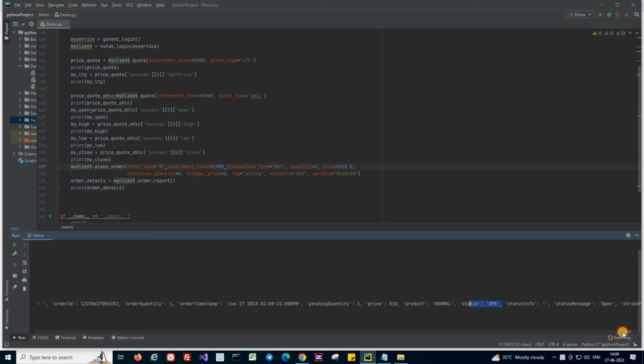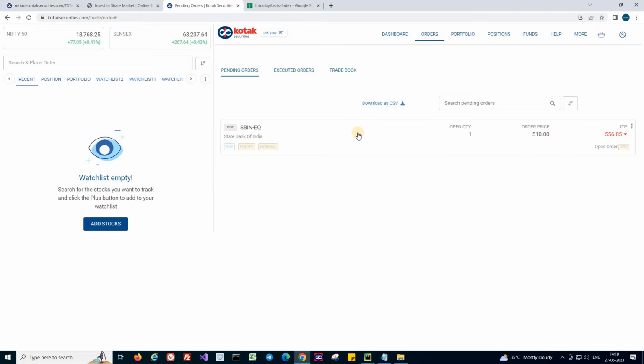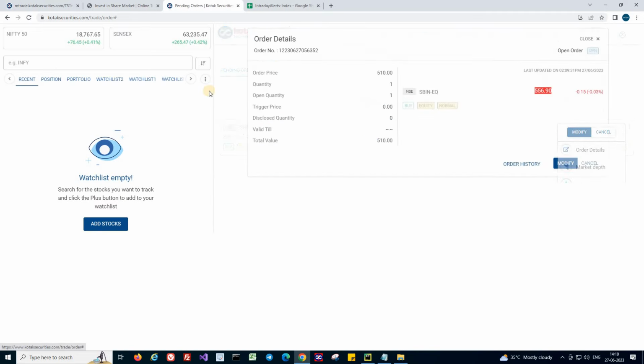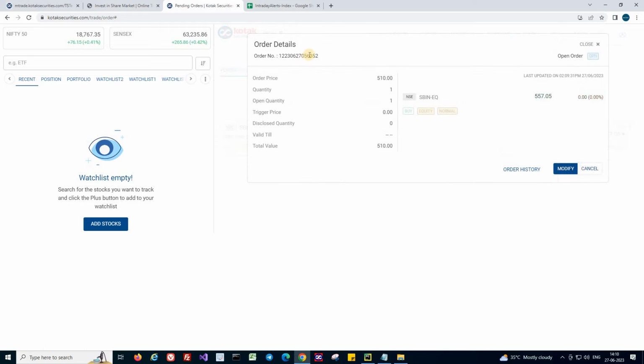So I'm just going to pick up the order ID of that particular order. So this is the order ID. Now let's go to the UI and check whether this order is there. 56352. Okay. So 56352. This order should be there in the application, that is, on the UI side. So switching to the UI, and if you see, there's an order in the pending orders, and if you see the order detail, it's the same order ID that we placed from the script.